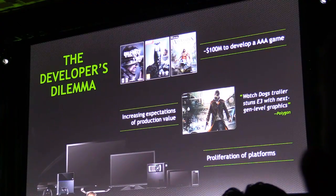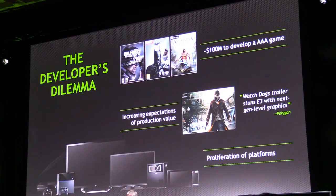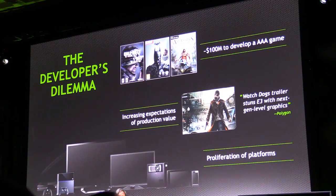Well, in order to reach more users, unfortunately the architectures are radically different. When you take a look at each one of the game platforms, the architectures historically were very different — they're becoming more and more similar. However, the architecture of mobile devices, which is the largest computing platform in the world today, and the architecture of next-generation game consoles are radically different. One is based on OpenGL ES 3.0 and the other on OpenGL 4.3. The capabilities are radically different, and for a game developer, the diversity of platforms creates another degree of complexity that is simply intolerable.